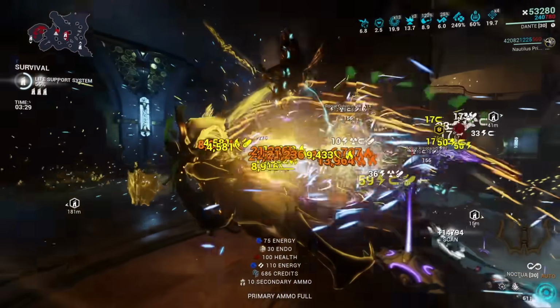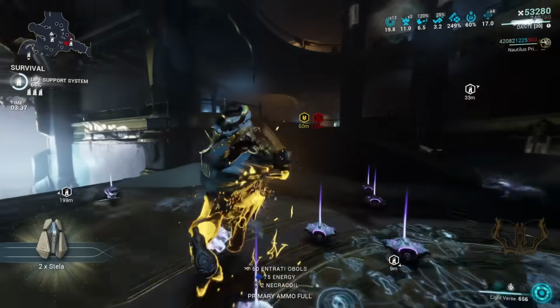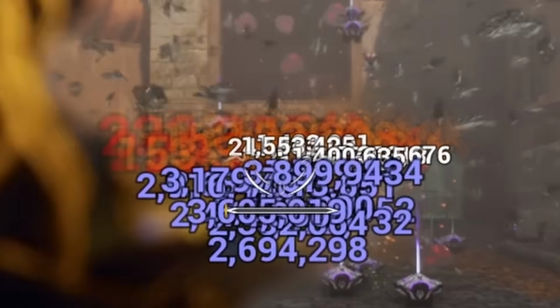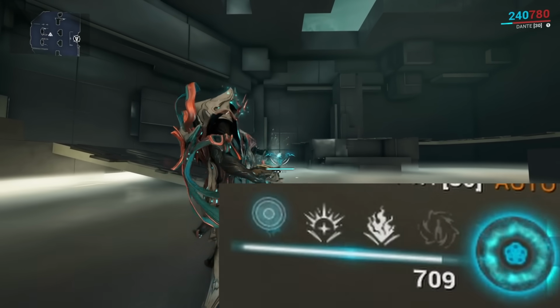But alright, now that we talked about Dante's abilities, let's take a little bit more of an in-depth look at the Noctua, Dante's exalted book, because that will be the main focus of today's build since it is incredibly strong, as you also saw in the intro. As we said in the previous chapter, you pull it out and you only consume energy whenever you shoot it.